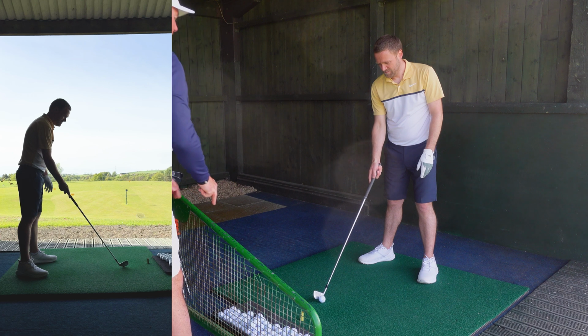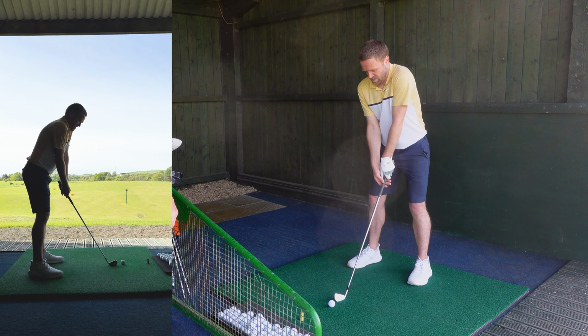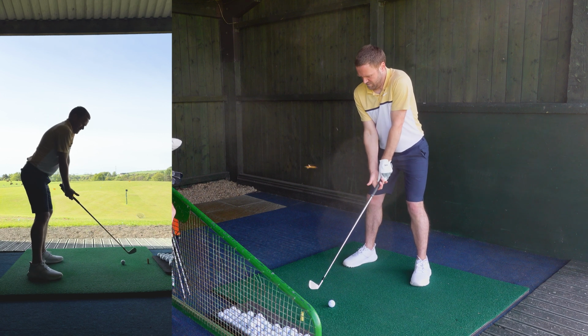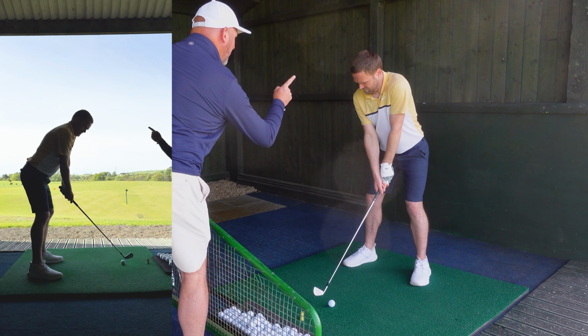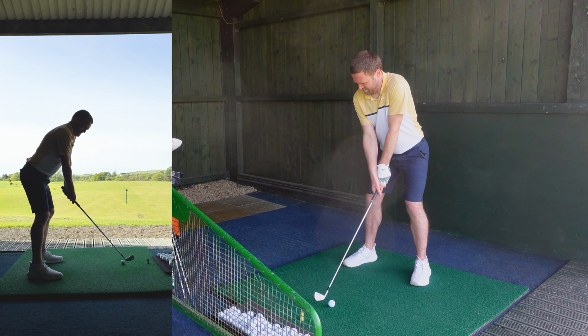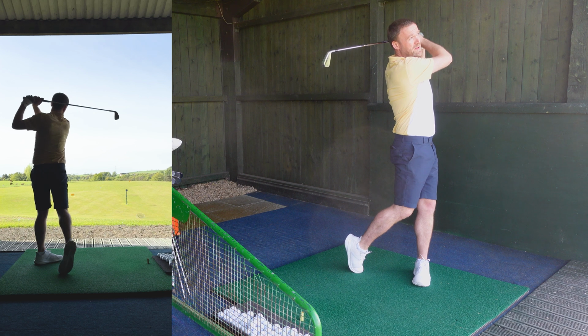So the goal is to get you to look 6 inches behind it, right? So you set yourself up now, okay? Look 6 inches behind it. So your head's now in that 6 inches behind the ball. Now work your eyes back to the ball, but don't move your head. Right, now hit it from there. Same hold off feeling. Okay, good strike.